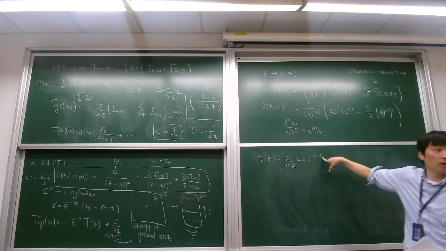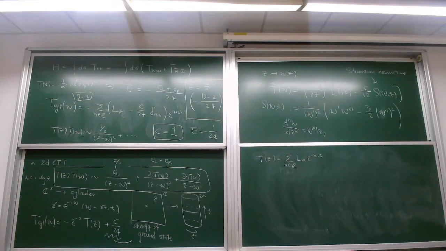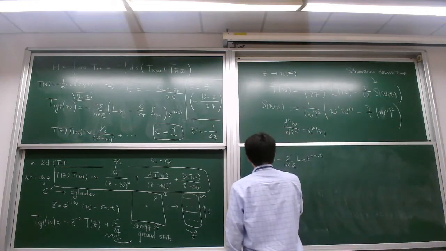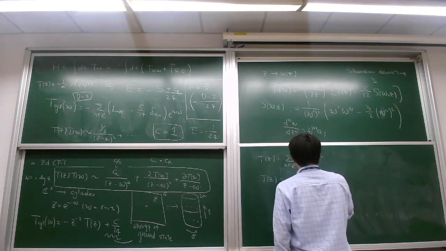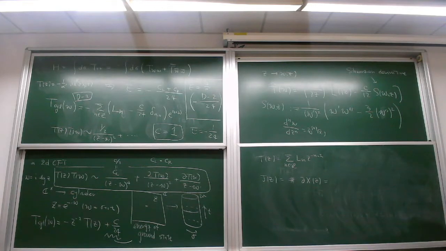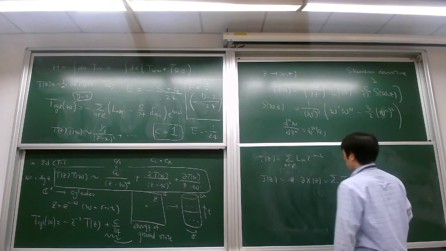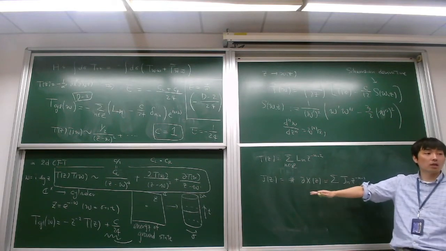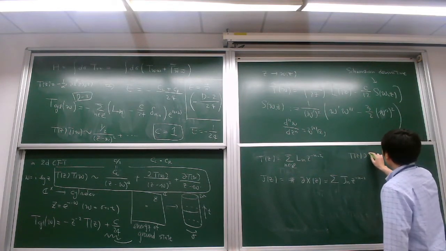this minus 2 really comes from the conformal dimension of the stress energy density. For instance, J of z is, up to some constant, partial x of z. So that we have derived the U(1) current. This is like our Noether current for the translation. So this can be just expanded in J_n z to the minus n minus 1. So this has conformal dimension 1. That we already showed last time from the TT OPE. So we just compute this one.